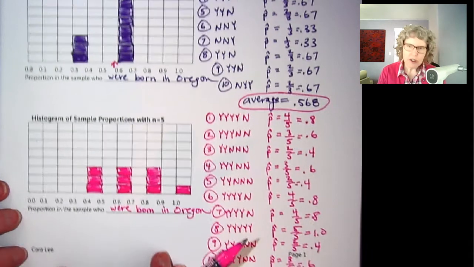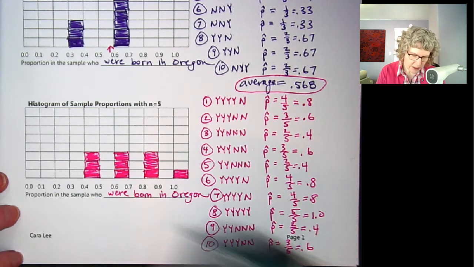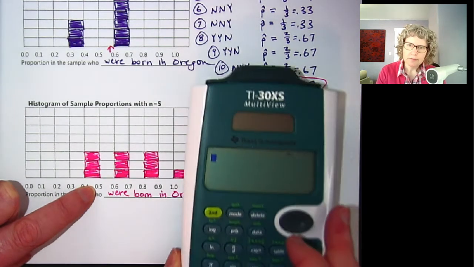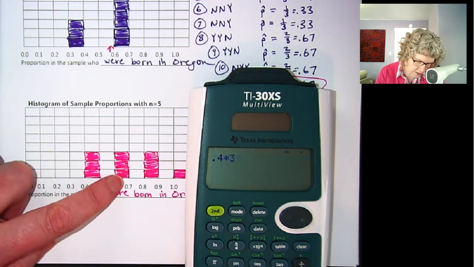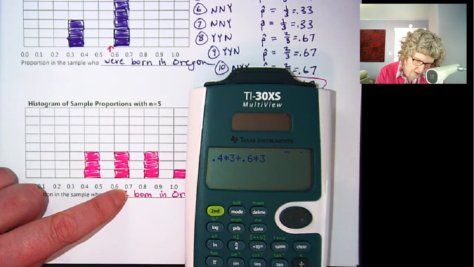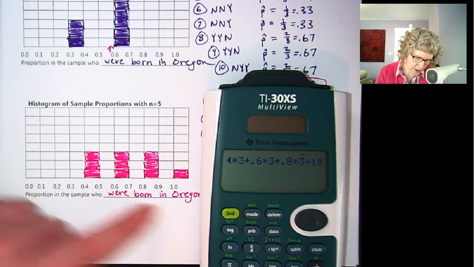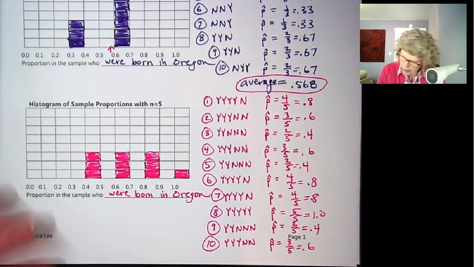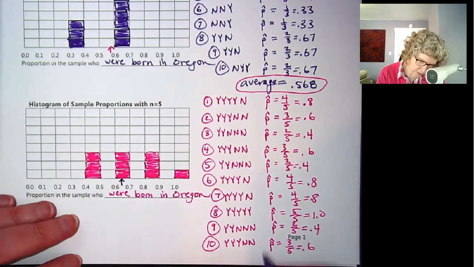Let's go ahead and do the average here. And then I want you to make a guess as to what you think the true proportion is in our sample. So this one, well, I guess I can use my histogram and do the shortcut. I like that, so I'm less likely to make a mistake. So we have 0.4 times 3 plus 0.6 times 3 plus 0.8 times 3 plus we got a 1. So we actually got 1 with all 5 yeses. And then divide that by 10 comes out to 0.64. So that one came out a little bit to the right of that one.